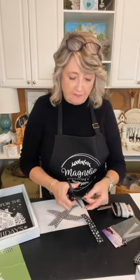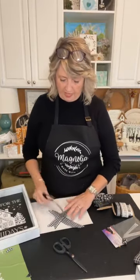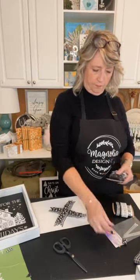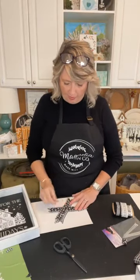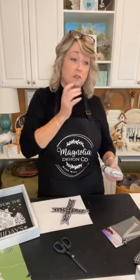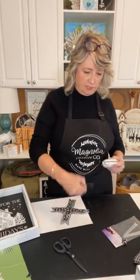How is everyone doing today? Is anyone crafting gifts for Christmas this year? I definitely am — I do every year. I love making Christmas gifts, hostess gifts, birthday gifts for every season, but I especially love it for Christmas. If you're wondering what I have my ribbons on, these are awesome little ribbon cards. I have a whole video here at DIY Dreaming where I talked about how I finally got my ribbon stash under control by putting everything off the rolls onto ribbon cards you can order from Amazon.